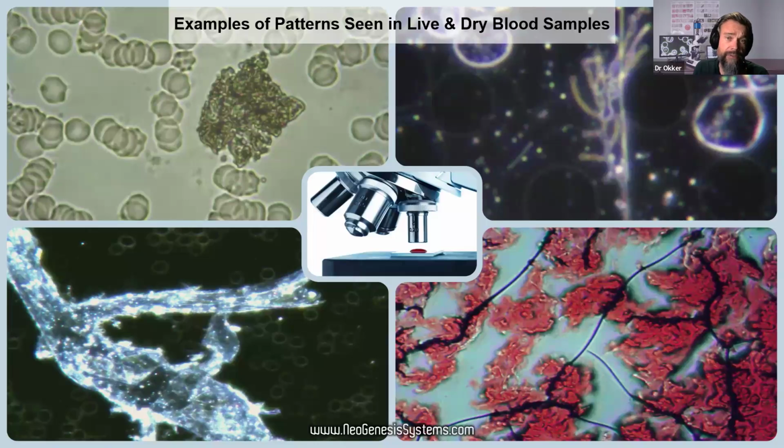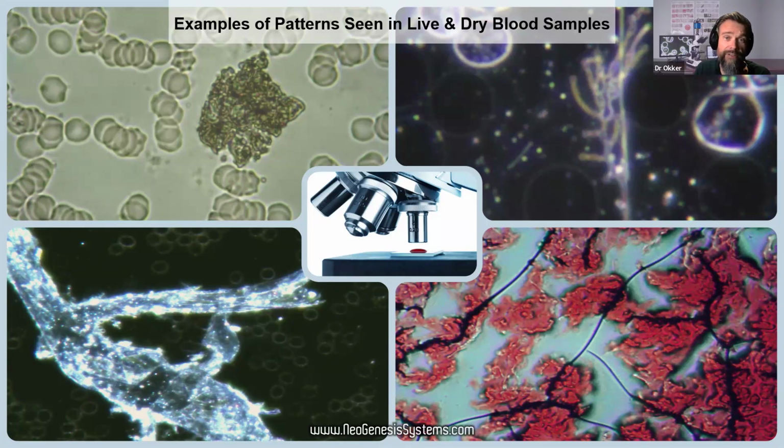Dark field is also one of the techniques used for live blood analysis, and very, very important, because there's a whole host of anomalies that we're able to see only in dark field that don't show up at all in bright field. So very valuable, and we'll have a look at a few examples in this presentation to see what type of things we typically see. And then there's another test called dried blood analysis, or the oxidative stress test. And that's the image on the lower right-hand side there. You can see it looks quite different from the other images.